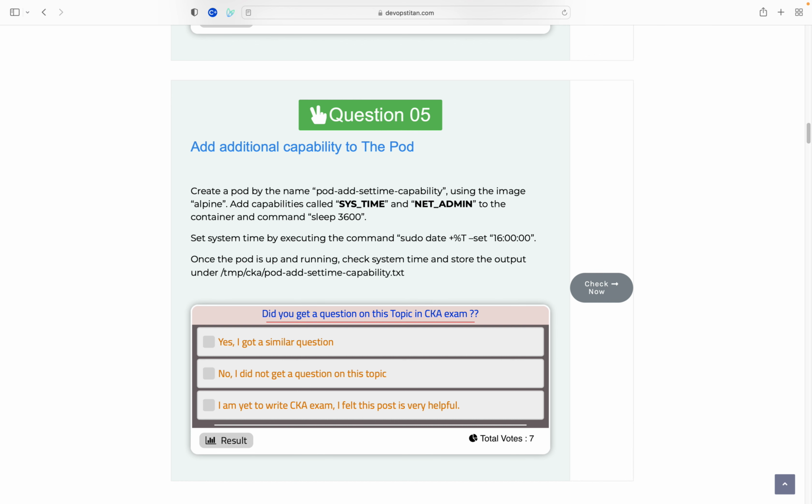The capabilities are very much restricted here for various security reasons. If you want to add capabilities to the root user inside the container to make a change in the system time, then you need to add the SYS_TIME capability. So here you are being tested on whether you know how to add capabilities or not.